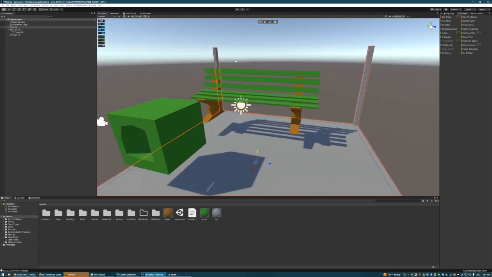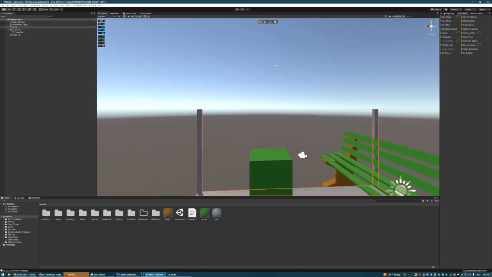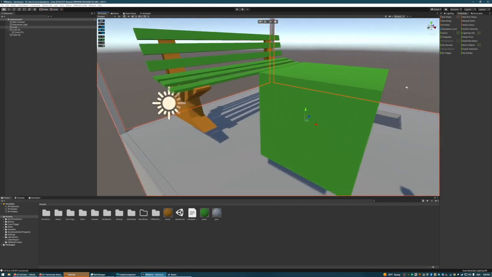I'm going to start working on a square for a picture frame.